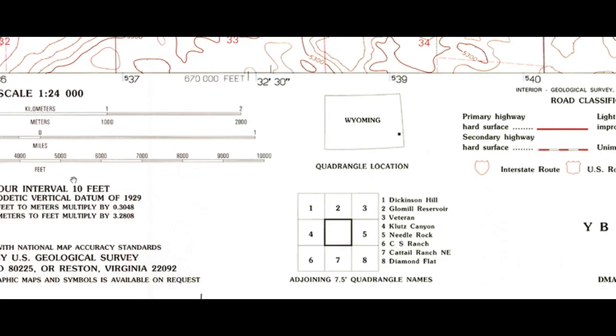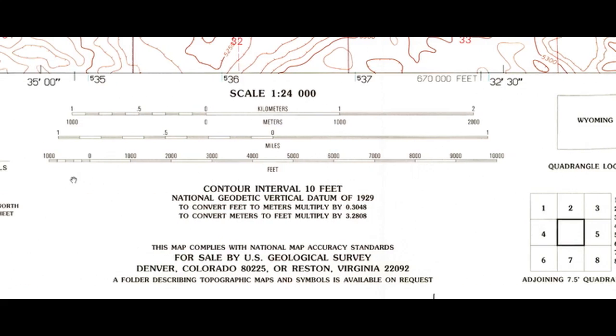Okay, if we scroll on over here a little bit, we will see our scale, and the scale obviously measures distance on the map, and you've got kilometers, meters, miles, and feet. That's obviously important for whenever you're establishing your routes and where you're going to go from one point to another. You need to know how far it is so you can gauge about how long it will take, how many paces you would step, and all those kinds of things. The scale, again, is 1 to 24,000, and that scale is very typical for a hiking map. You can also use 1 to 50,000, but the much more common scale is 1 to 24,000.